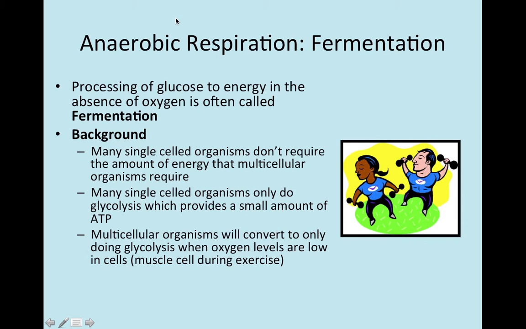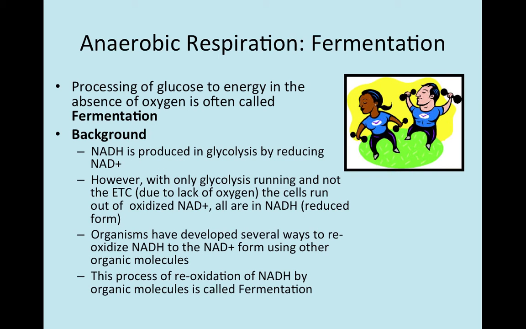Us being multicellular organisms, we usually need to have more energy, and we can't survive on just doing anaerobic respiration. We need to do aerobic respiration, just because our energy needs are a lot higher. So we need to go through glycolysis and pyruvate oxidation, all the rest of them. But if we were single-celled, we probably would not need to.